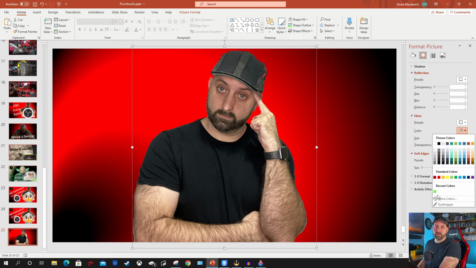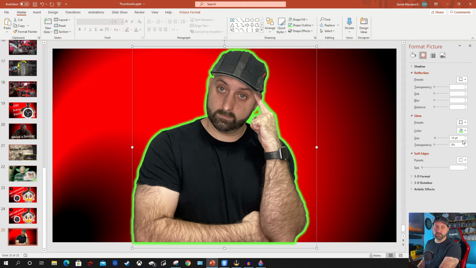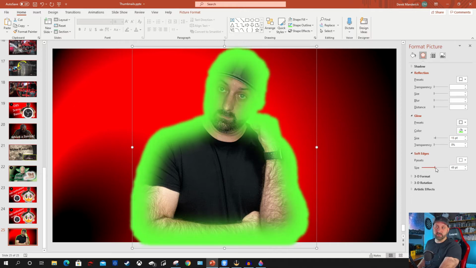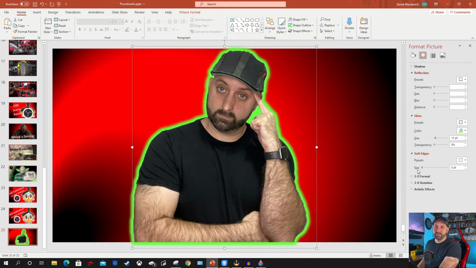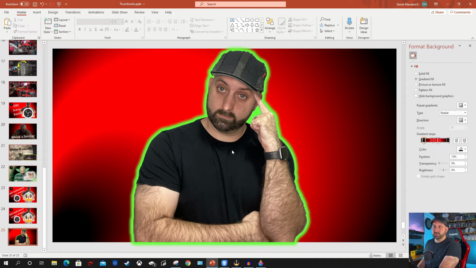One thing that I like to do, go ahead to the Home tab, go to Shape Effects, and go to Glow. You can do some other stuff here too, but I like the glow options. What we're going to do here, I'll just select like a neon color. We'll go 15 point. You can change the transparency so that it's not as bright. You can pick whatever color you wanted. You can change the soft edges, which will kind of bleed in a little bit. But I typically just leave that at 0. I usually use something around 15 for the size. So once you do that, you can select a border.